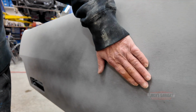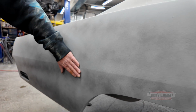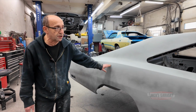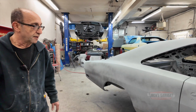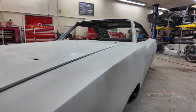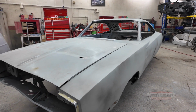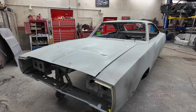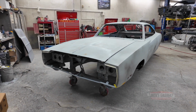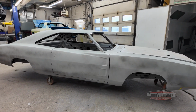We're gonna dull them out, try to get them to factory spec or the roundness it was when it was factory built. We're gonna leave them a little bit sharper, just so it can be defined better. And that's the decision that we took with this car. I'm sure it will look great, and I have a feeling that by leaving them just a touch sharper, it's just gonna accent the body lines. There's just so many body lines on this car. It's just so beautiful. Stefan is going to be one very, very happy camper once it's all said and done.